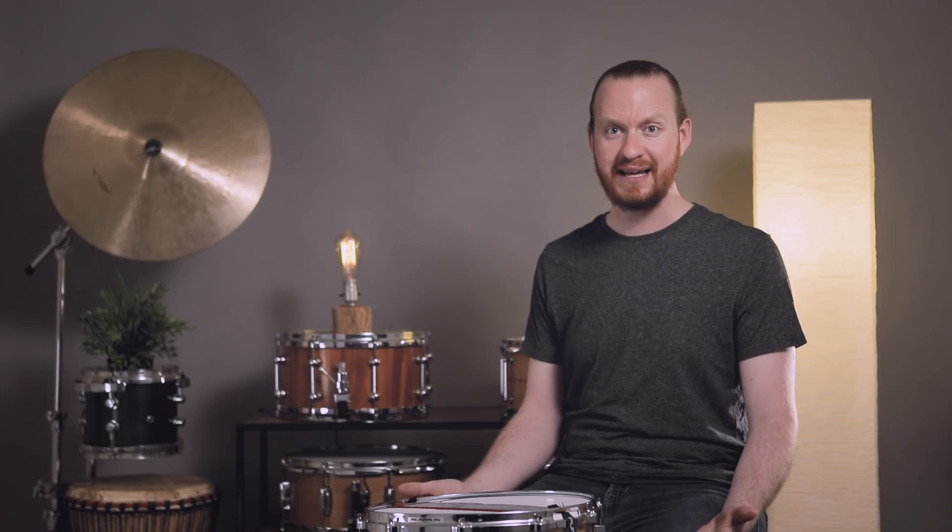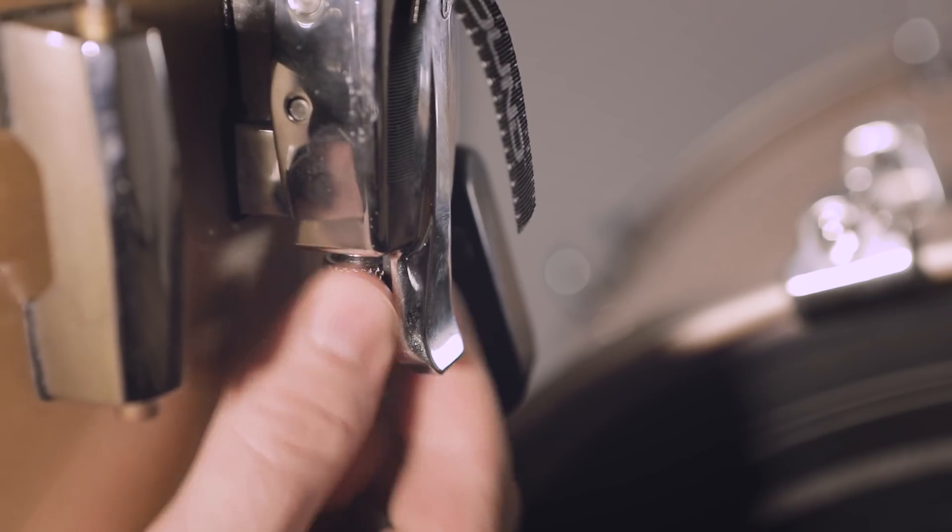Part of this has to do with the fact that you start to severely limit the real estate that you have available to play on once you've got more width covered by snare wires. I also just don't think I needed more snare sound — I was already getting a lot of response simply because I'm playing inches away, if not less, from the wires themselves, and they're activated quite immediately. As you're dialing this in, start out with the snare wires incredibly loose. You want it so that you can pretty much just pick the mechanism up and not have any tension on there, then slowly start to dial those in to taste. I found that I was going back and forth between a pretty light tension to literally no tension at all, particularly when I'm doing rim knocks and looking for just a little additional snare sound.